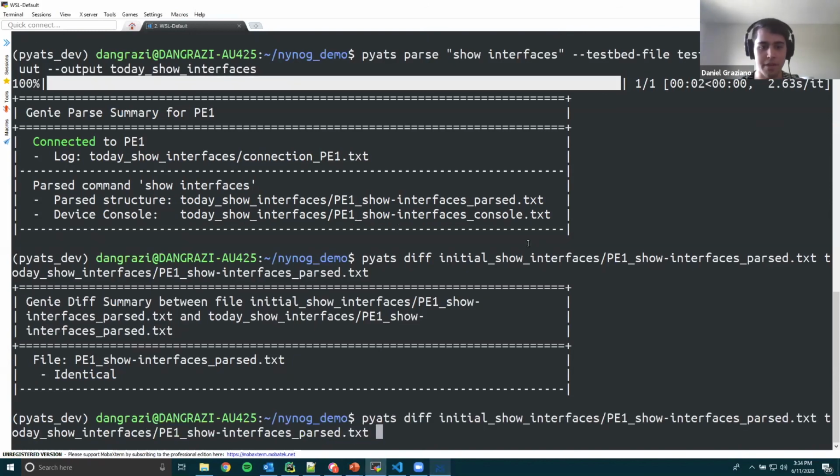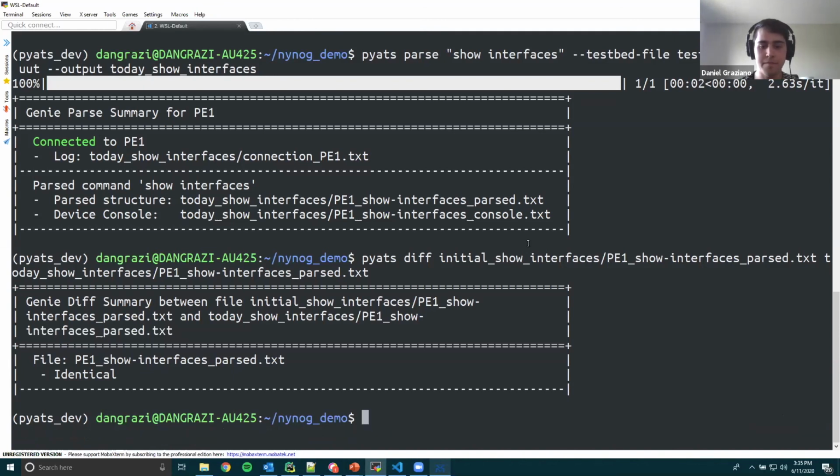All right, let's run that again then. So pyATS parse, show interfaces, testbed file, the device I'm going to run on, and the today show interfaces.